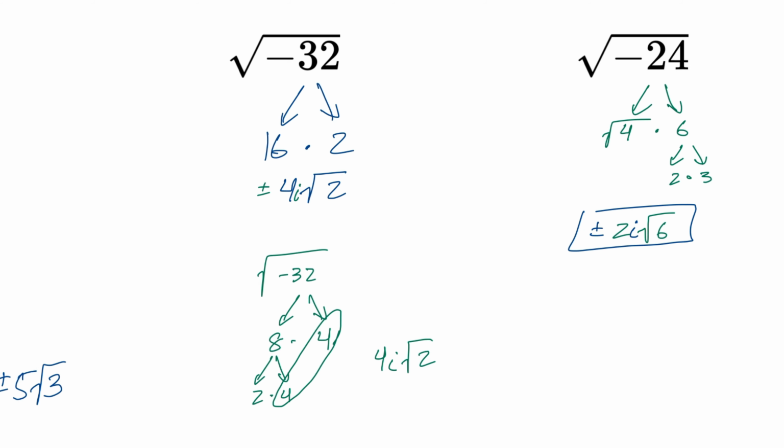I know 6 is not a prime, but when you end up with 2 primes that aren't duplicates, you can't break them down any further. They don't get pulled out, so they just get multiplied back together, okay?